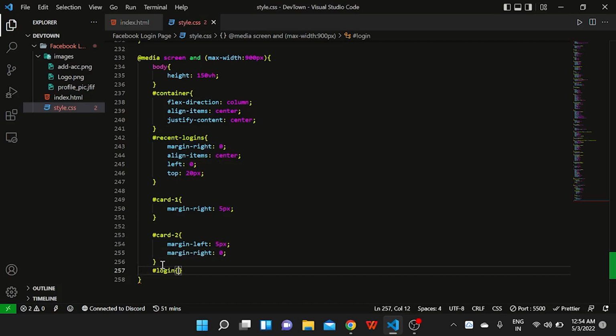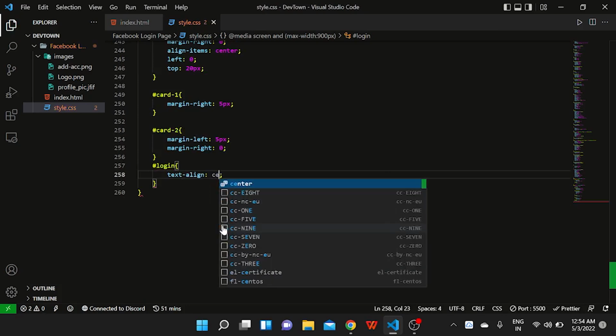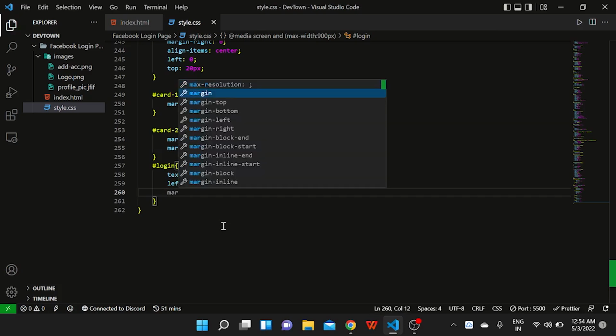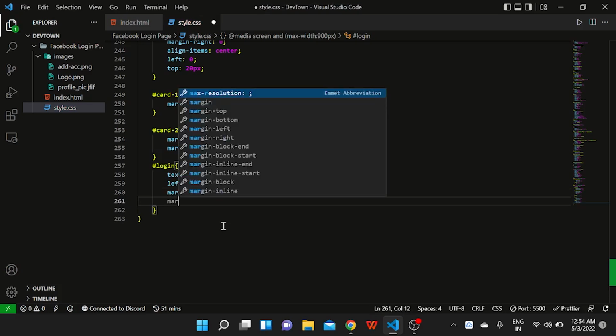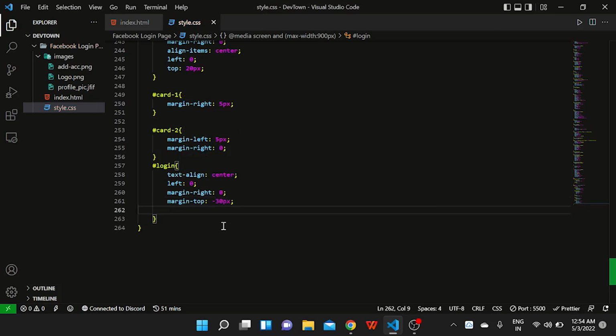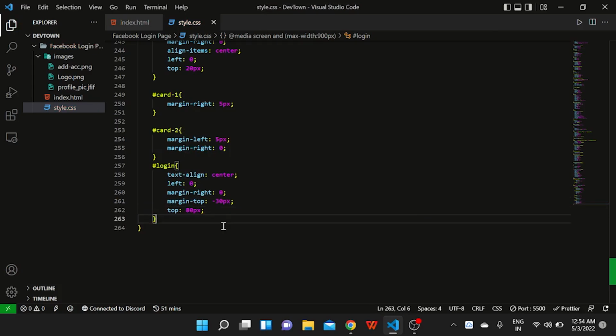After this, there's the login section, and inside the login section, I'll give the text alignment as center, the left spacing as 0, the right margin as 0 as well, and the top margin as minus 30 pixels, and the top spacing should be 80 pixels. Right. So after this, we have the recent logins, and there will be some attributes that are going to be common for recent logins and the login.